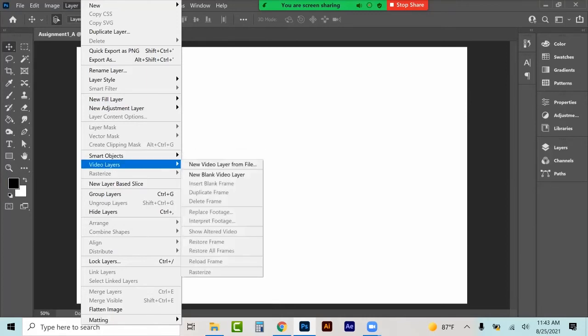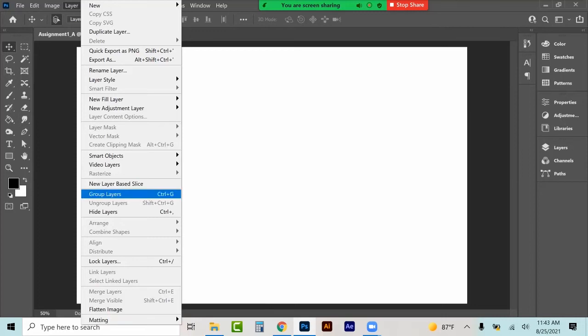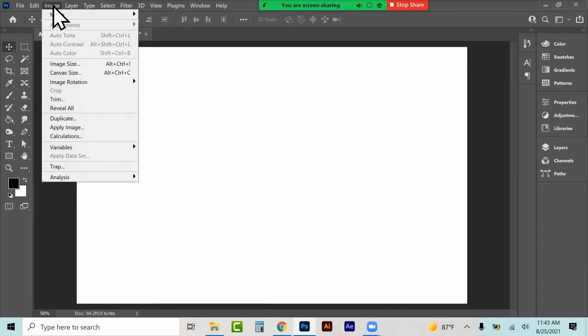See, we can add video layers here, so we can place a new video layer, group layers together, lock layers, flatten, merge. We'll talk about merging layers together. This is where you make multiple layers, but then when the time comes to actually combine it all in one layer, we can merge, or merge visible, or we can flatten it.